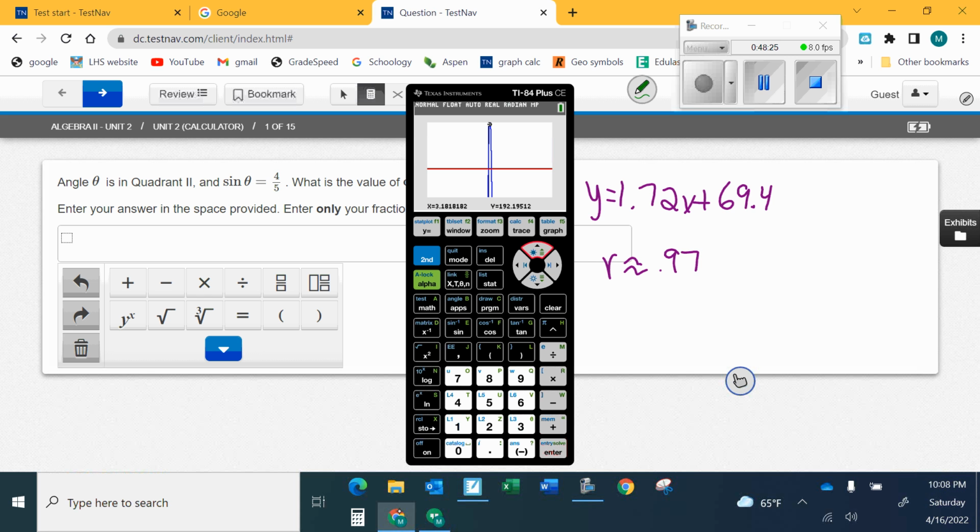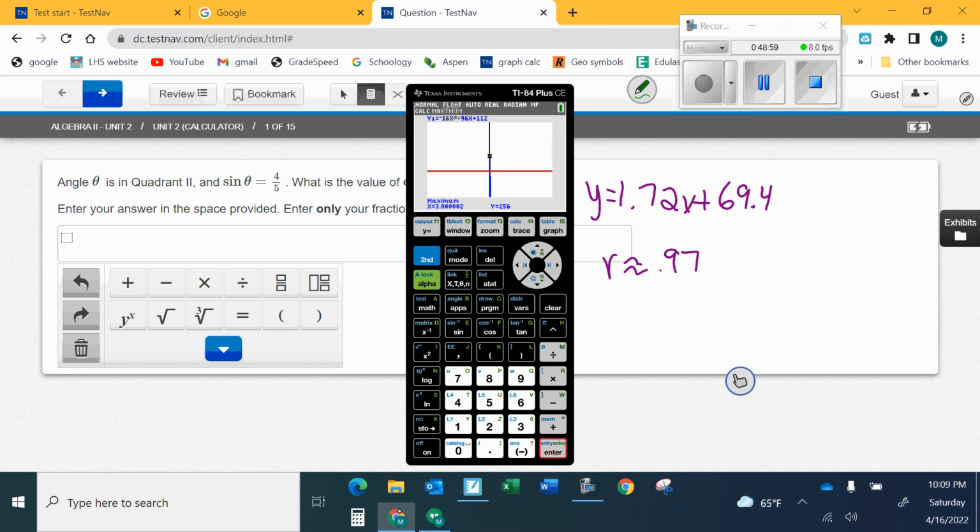Well, I did have the vertex. I calculated it with negative b over 2a. Okay, I could zoom out again. Now I can see that maximum top right in there. So now I do second calc, maximum, left bound, I put it to the left. Okay, enter, put it to the right, enter, guess, put it back there.